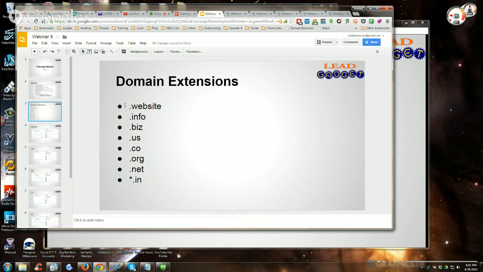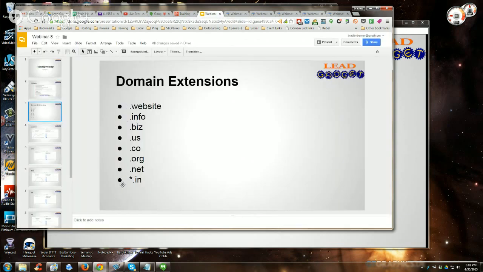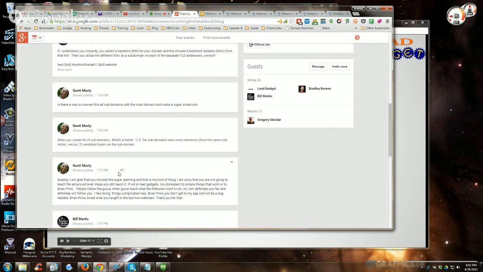But if it catches an algorithmic penalty on the root domain, it's going to pull all the subs down too. That's the point. That's the reason why I do that, and I know I've mentioned that before. So again, unrelated topics to the subdomain, it doesn't matter. Personally, what I like to do is subdomain A will have one piece of content across all the domains, subdomain B will have another piece of content, subdomain C another piece, and so on. But just like I said, you could have subdomain 1 through 10 on one domain and have all the same content across all of them. It doesn't matter. If one of them catches a slap, just delete it, build subdomain 11, put it on there, and you're back in business. Hopefully that makes sense.